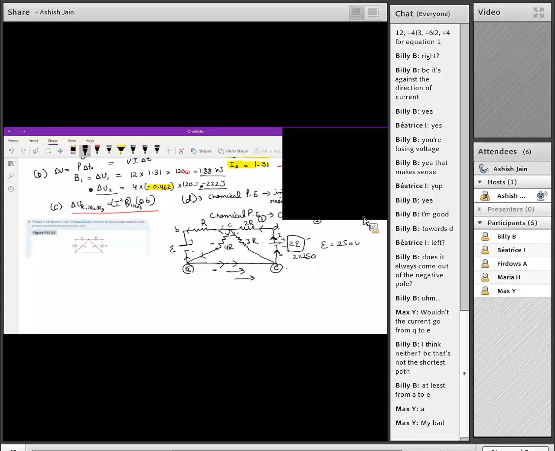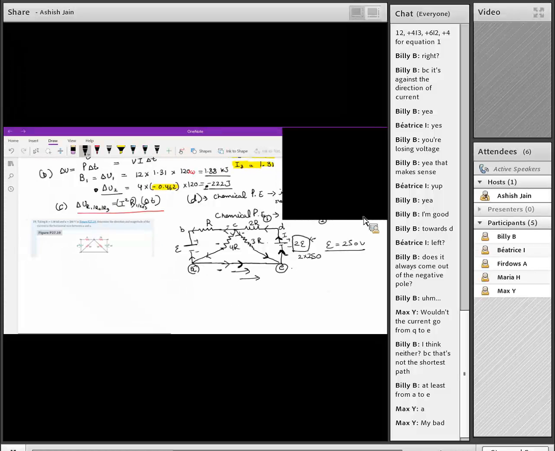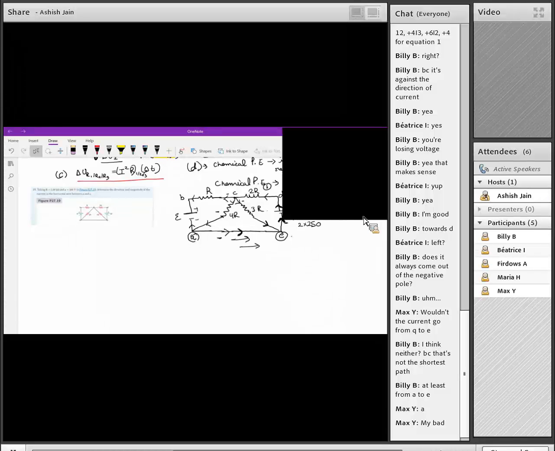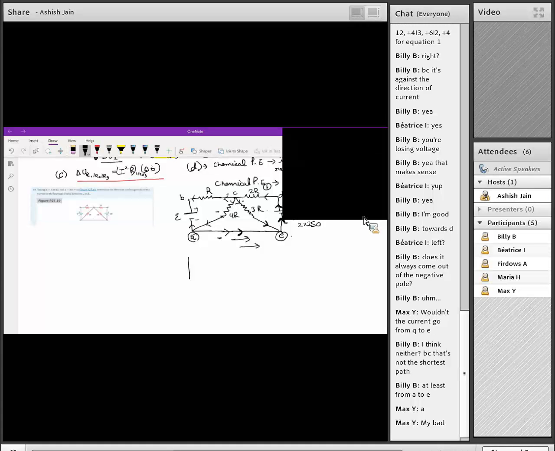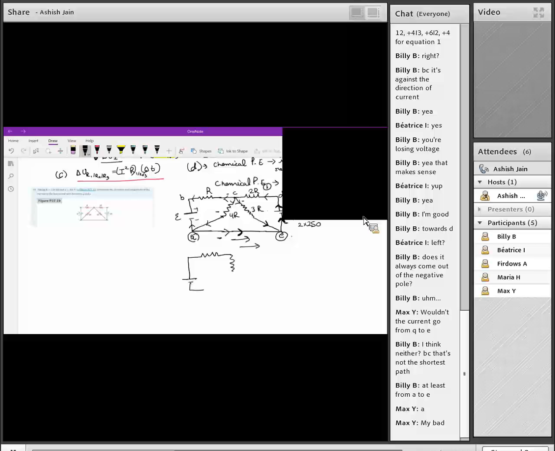And because this is the one with the maximum voltage, I know the current coming up should go this way, and that's why I know this should go this way and this should go this way. I can literally guess it. And I'll tell you, it will come out to be correct. I solved it before and the tip always works. So let me solve the simplified circuit for you so that you'll visualize it better. Don't worry, these circuits just need a little bit of practice. Once you do some practice, you'll be able to guess as well.